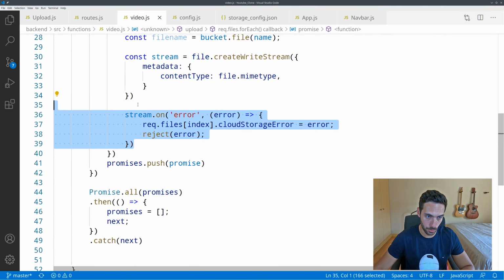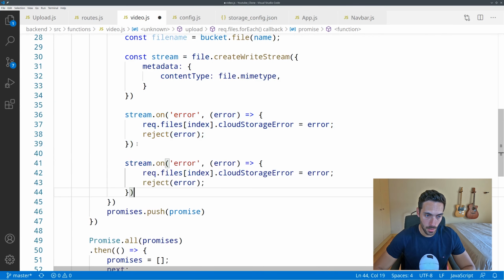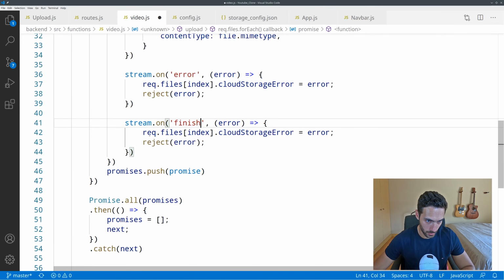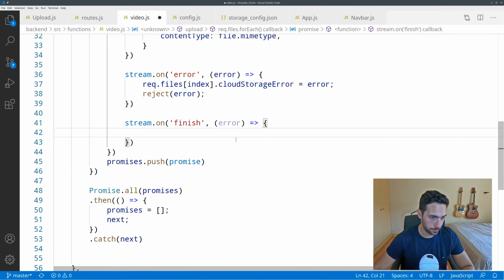Then I'm going to duplicate this, because now we'll have an on finish. On finish, we'll try to make the file public for the image, because the images will be public, but the videos won't be public, so you won't be able to access the video even if you have the URL for the bucket's video location.